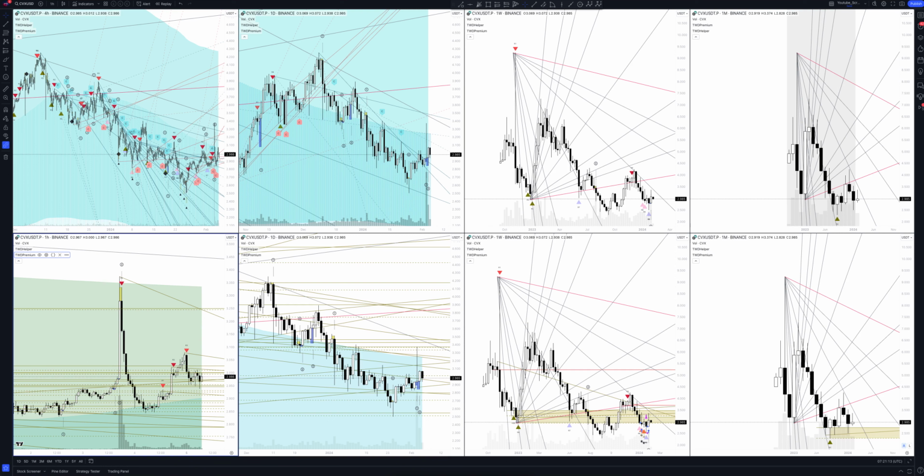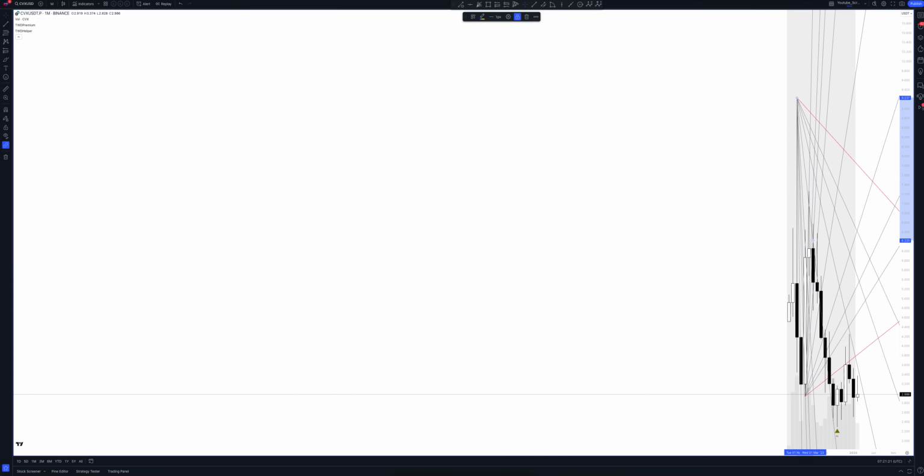Today we will take a look at Convex Finance cryptocurrency. Let's analyze the market situation and find out how you can make money on it. Let's start. We always start our analysis from the global market.